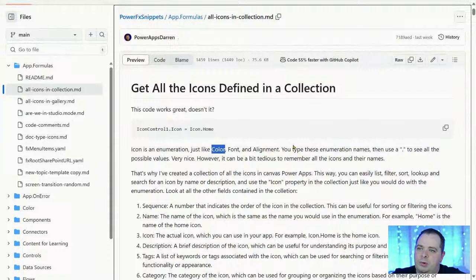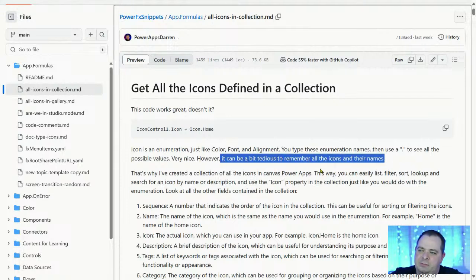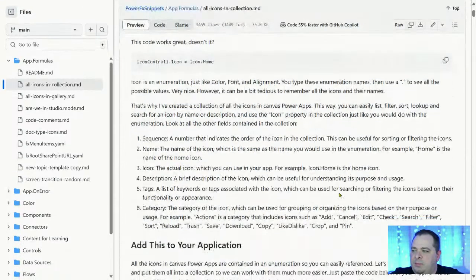And we have other enumerations in Power Apps like color and font and alignment and screen transition, a lot of things like that. But let's say for colors and icons, it could be a little tedious remembering all the icons, their names, which ones you like, all that type of thing.